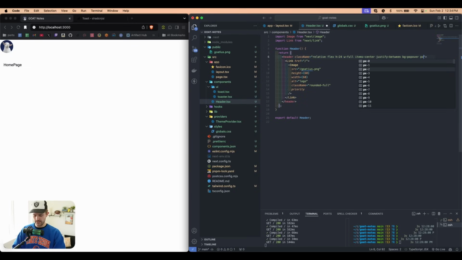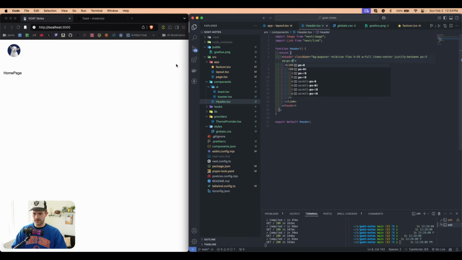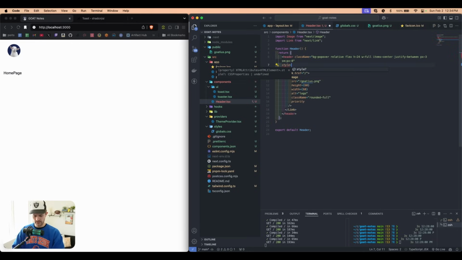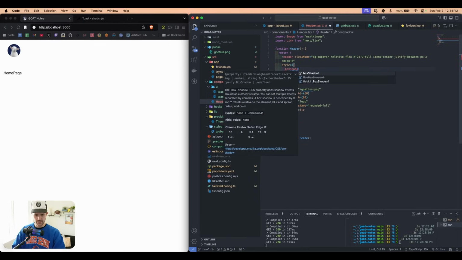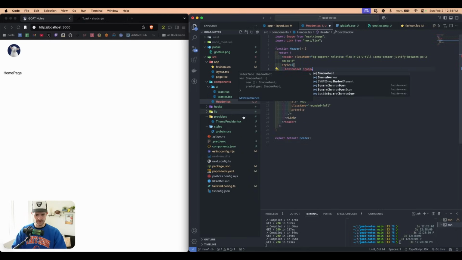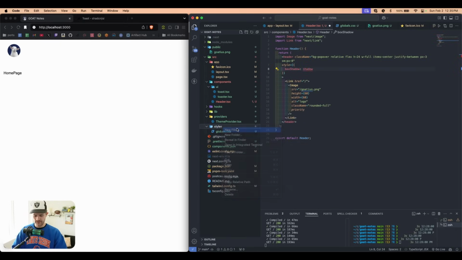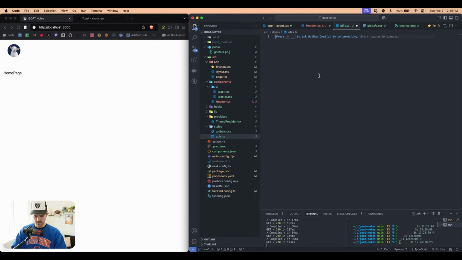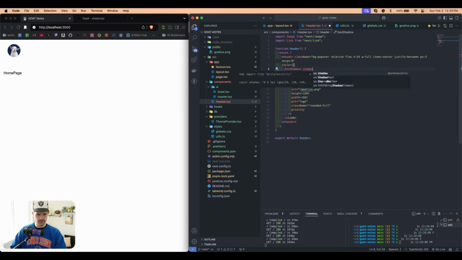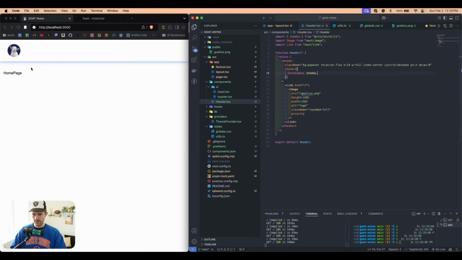So also we're going to say px-3, and then at small, px-8. And I'm also going to add this little glowing thing. So I'm going to say style equals, boxShadow, and we're going to say shadow. And so we're going to import this. So in styles, I'm going to create a file called utils.ts. So we're going to come into this file, and I'm just going to paste this. If you want this exact stuff, it's in the GitHub repo. So we're going to save that file. We actually don't need to export this. And then we're going to come back to this header, and we're going to import this shadow. So now, all right, we're getting a little separation. The header's starting to come alive. We're looking good.